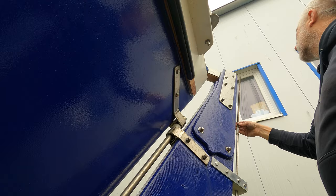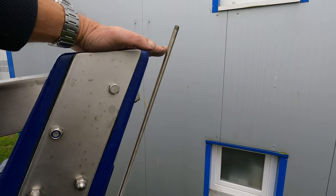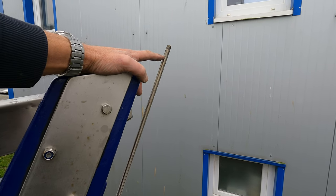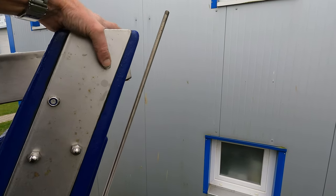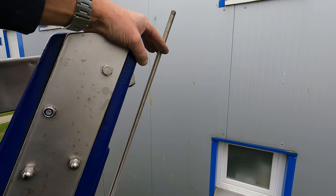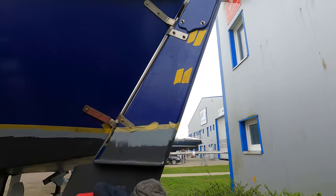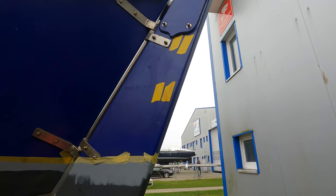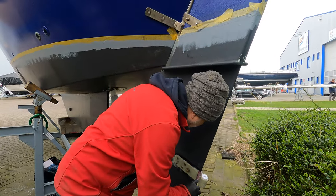Just about long enough, which is fine. It's got to clear the top of the rudder, so it could be an inch shorter, but not much more. And we need some kind of bracket that comes on here somewhere that supports it up here. Alright. Looking good, isn't it? Yeah. Drilled and filled. Check. So I'm gonna pack up now and get out of there, really.